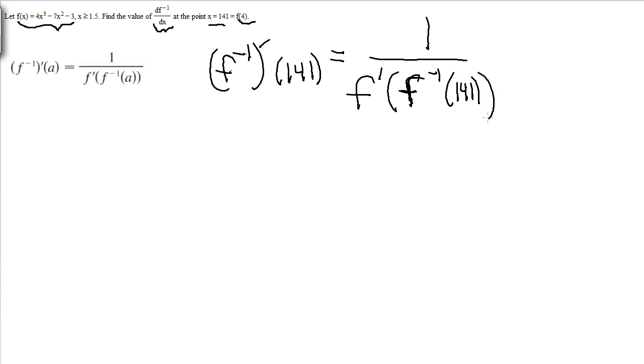Okay, this information about f of when x is 141, that's f of four. Basically, we probably have this setup here. We have these inputs and these outputs, and f maps you over this way. The inverse function maps you back the other way. The x is 141.